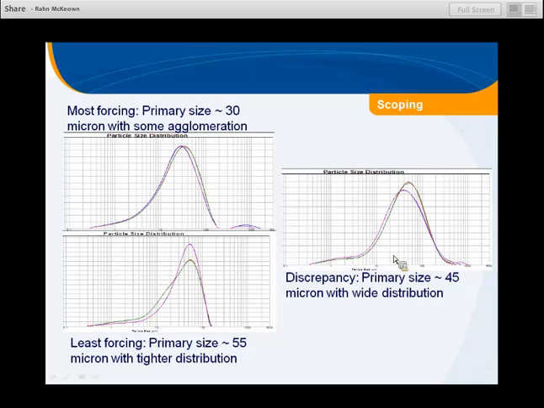And then in the discrepancy, we actually see a process where we saw some nucleation and some growth. So you see there's a small hump here around 2 micron. We have 45 micron as the main particle size, and also there's some agglomeration indicating that there was some nucleation in the process. What we can infer from that is that our actual kg is probably somewhere in between the two that we assumed. But there was no surprises here. We were able to design the process to match these least forcing conditions and scaled that up successfully.